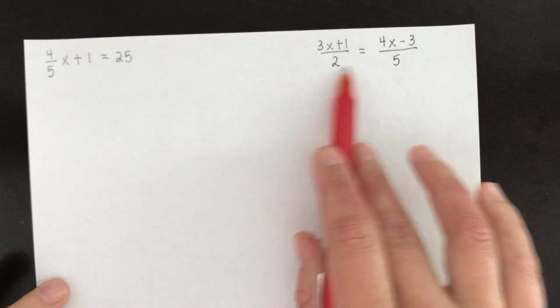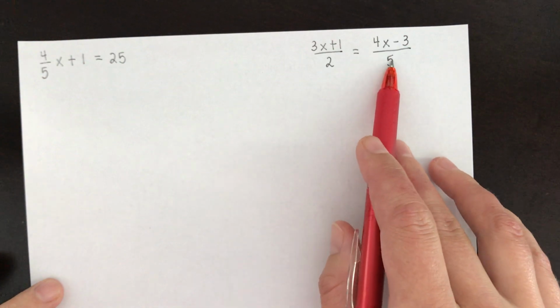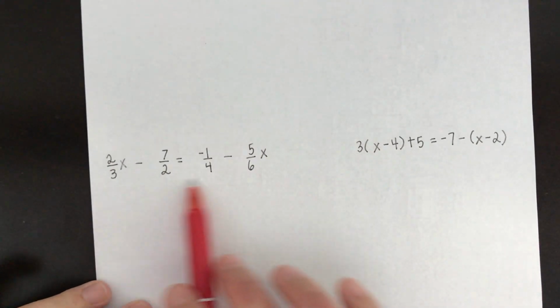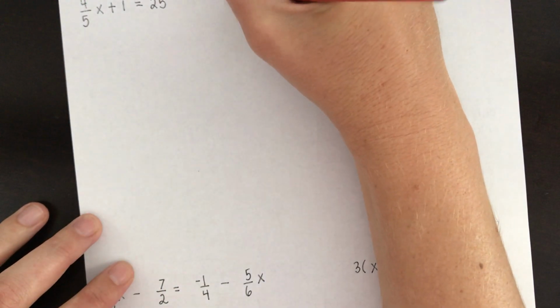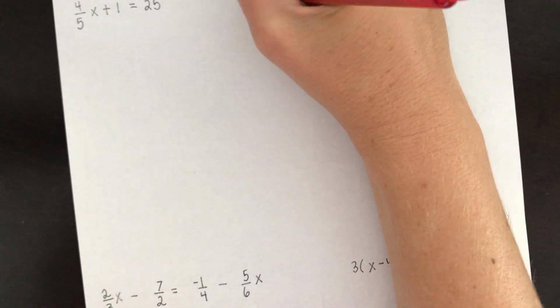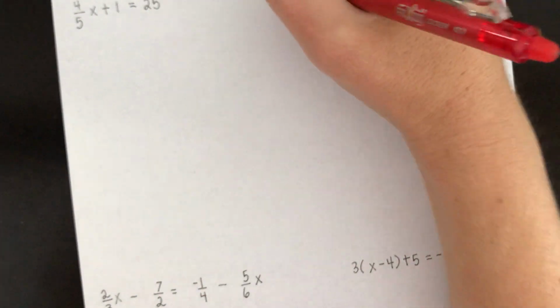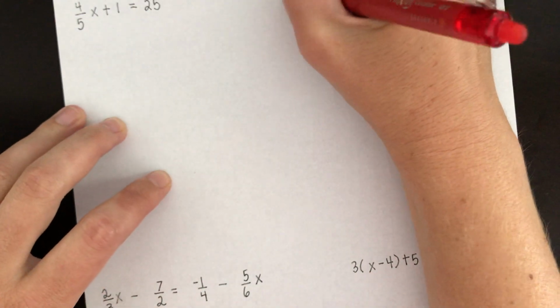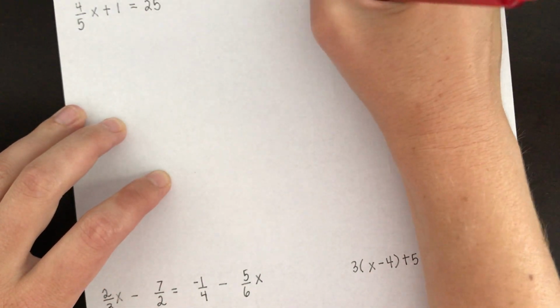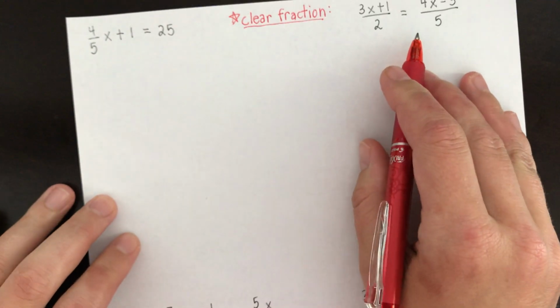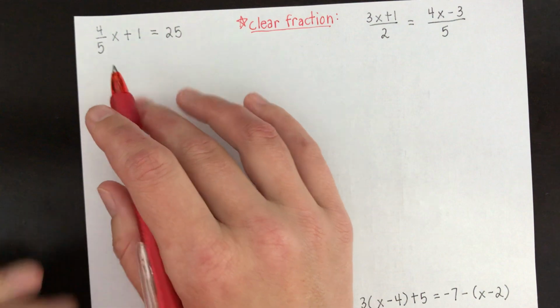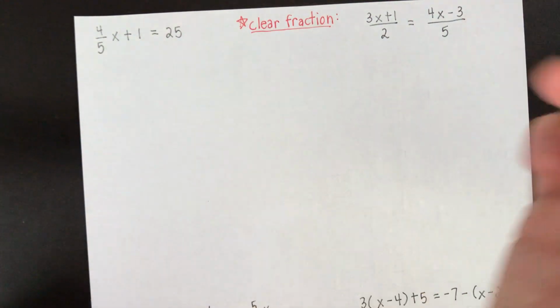When there's more fractions, something like this, still not so bad, but when you get to this beast, we're going to talk about something called, I'm going to use red because it stands out. We're going to talk about something called clearing the fraction. And you can frankly use it on anything that has a fraction. You can use it on this problem, you can use it on this problem, but in my opinion, with that only having one fraction, I don't think you need to, but if you want to, that's fine.